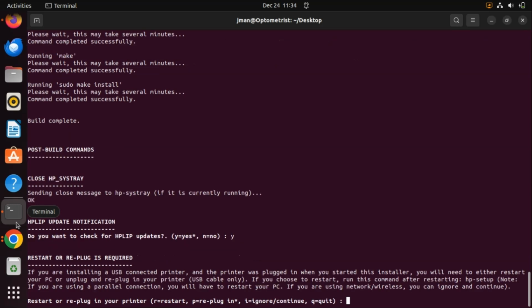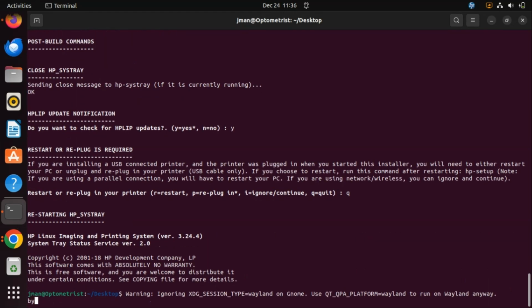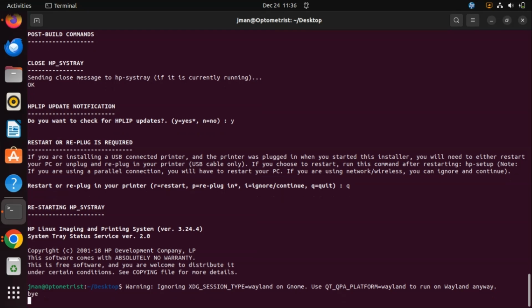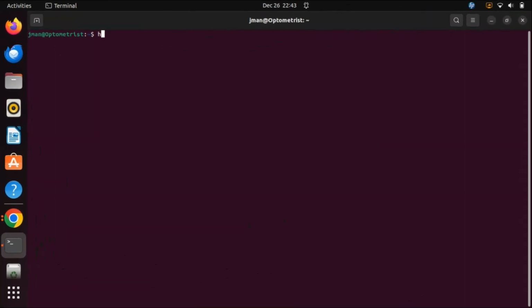At this point, the installation was terminated because access to the network wireless printer was not available. Once access to the printer was available, HP setup was executed.